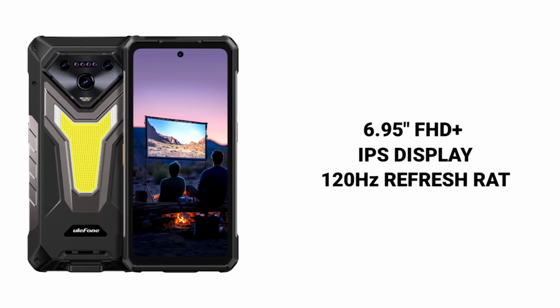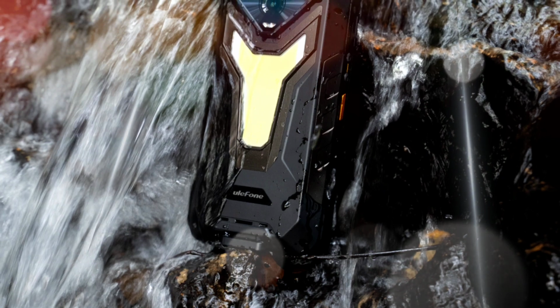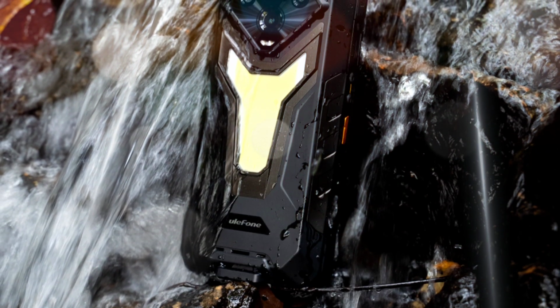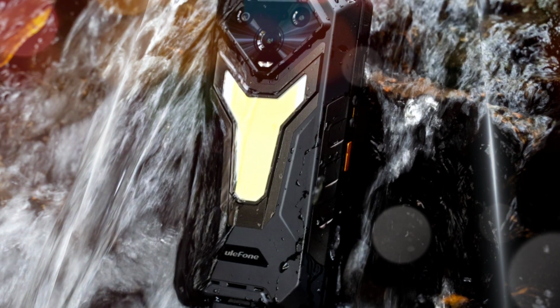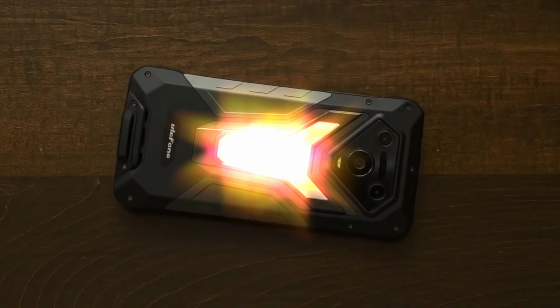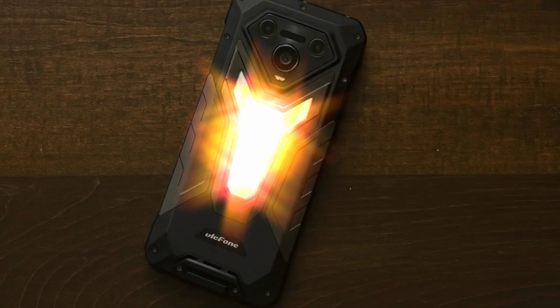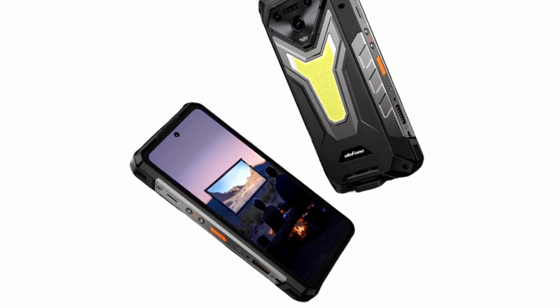Now, these are the top reasons why the Armor 34 Pro can be considered as one of the best rugged phones. The Armor 34 Pro isn't just another rugged smartphone. It's a meticulously engineered piece of technology that sets a new standard. Its multi-layered ruggedness, unparalleled battery life with reverse charging, the truly innovative integrated projector, a capable camera system with night vision, and top-tier performance with massive RAM and storage, all coalesce into a device that is more than just a phone. It's a survivor tool, a mobile office, an entertainment hub, and a communication lifeline designed for the most demanding environments and users. So the Armor 34 Pro isn't just one of the best rugged smartphones, it's arguably the benchmark against which others in its class will now be measured. It's an investment in resilience, capability, and unwavering reliability.